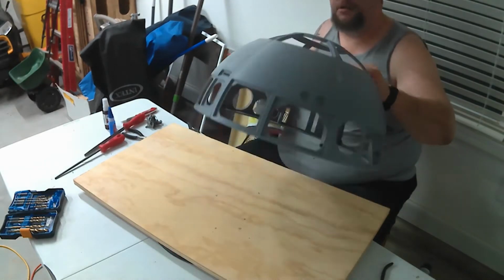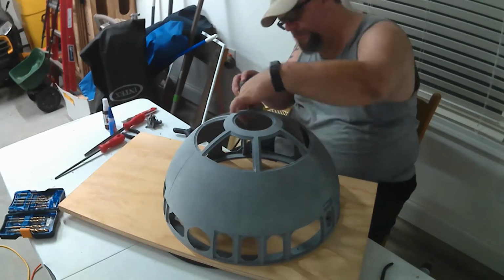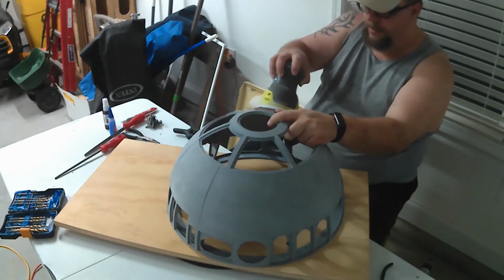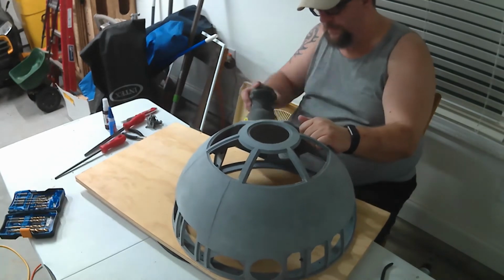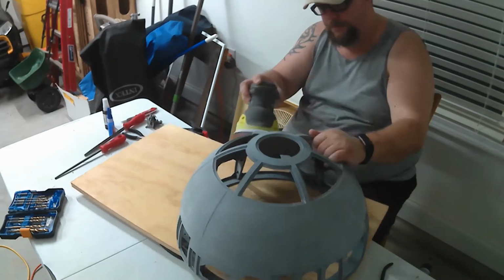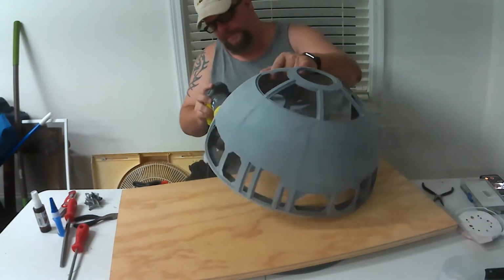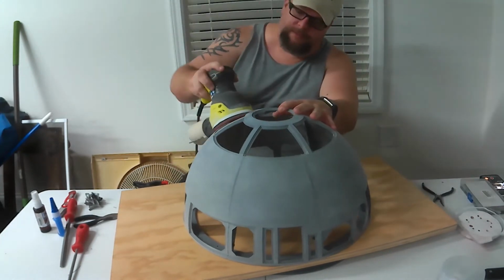Checking the sandpaper to make sure it was still rough enough to keep sanding, because the sandpaper will wear out. One thing you do have to be careful of when you're sanding the models is you don't want to leave the sander in one place too long, because it'll heat the plastic up and start melting it. So you have to keep the sander moving, and you also want to pull it off the face every once in a while and give it a second or two out in the air so the sandpaper can cool down and not get too hot. If you let it get too hot, it'll start melting instead of sanding. And ideally you want it to sand, not melt.